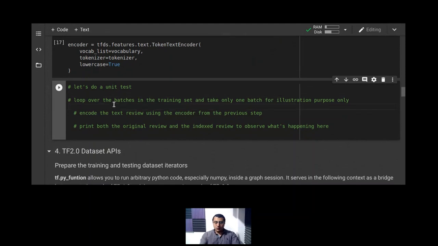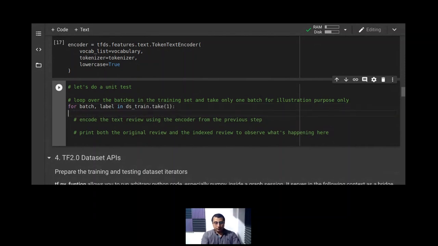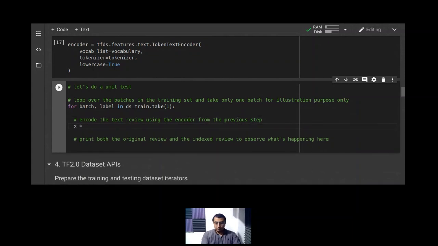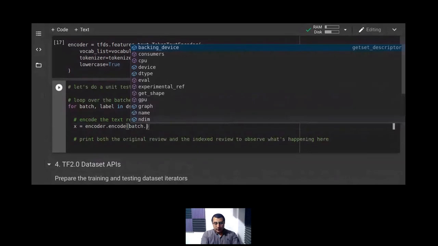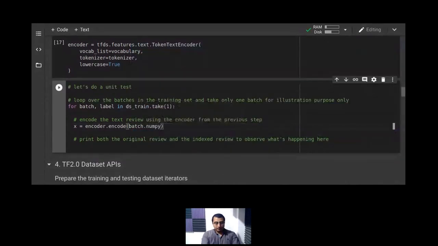Now let's do a small test. That's what I was talking about in terms of exploring what the original data looks like and what the new data looks like. So again, this one will become very familiar now: for batch, label in the training set, let's take one sample and then let's encode it. And then use the batch. And again, you can see here, it's requiring a NumPy array, which is not very agnostic or homogeneous with the new eager execution of TensorFlow. That's why I have a trick I will share with you a few blocks from now. This trick will show you how to combine graph execution with eager execution. That means we can actually take the best of both worlds.